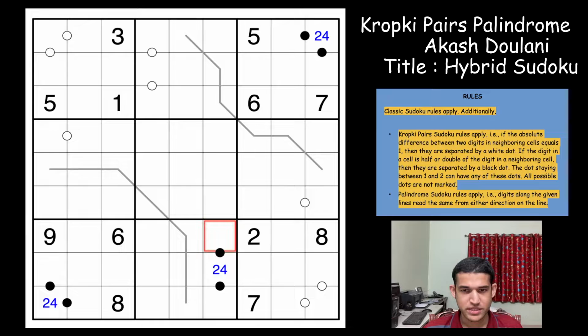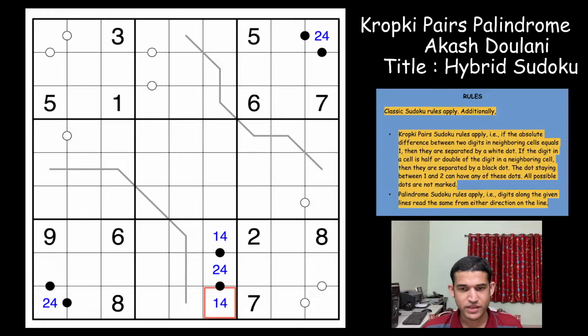And these cells cannot be 2, 6, 8, 9, cannot be 5 and 7 because 5, 7 can never be part of a black dot. So they are 1, 3 or 4. And if you have a 3 here, then this invariably has to be a 6. So this is a 1 or a 4. So we can write some digits in this cell based on what we have put here. If this is 1, then this becomes 2 and this becomes 4. If this is 4, then this becomes 2 and this becomes 1.